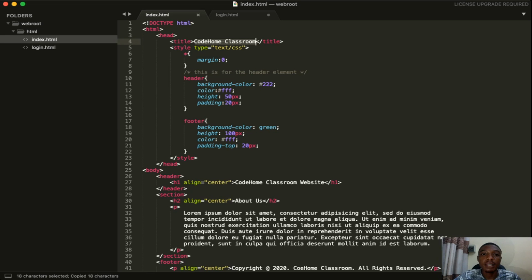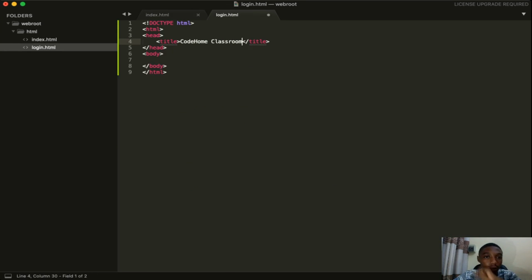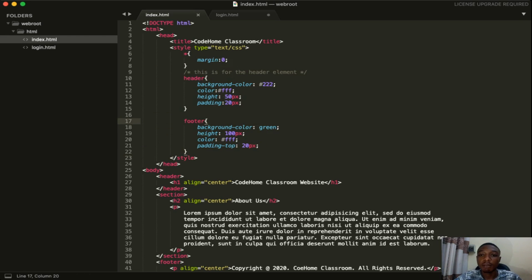But we don't need a CSS. We will not do the internal CSS, since I told you that in this lecture we are going to do external CSS. That means we will not add CSS to this page, but to a different new page with only CSS code in there, and we're going to import it onto this page.